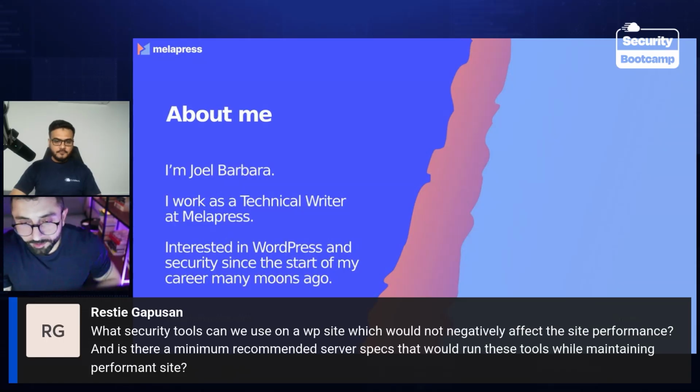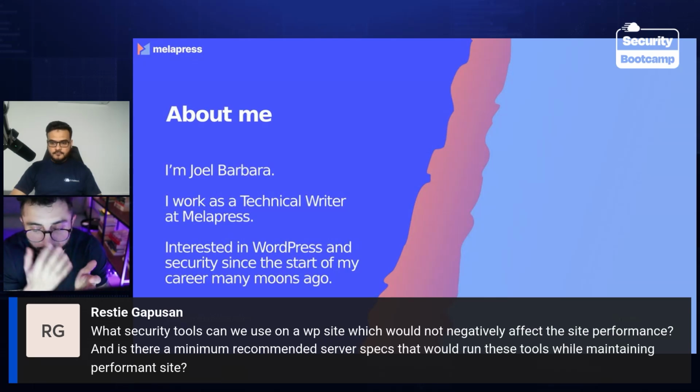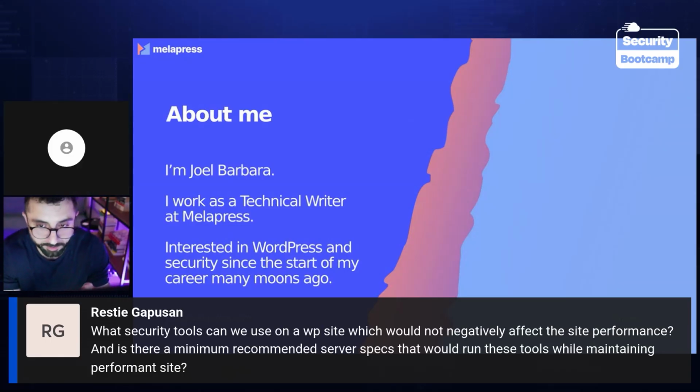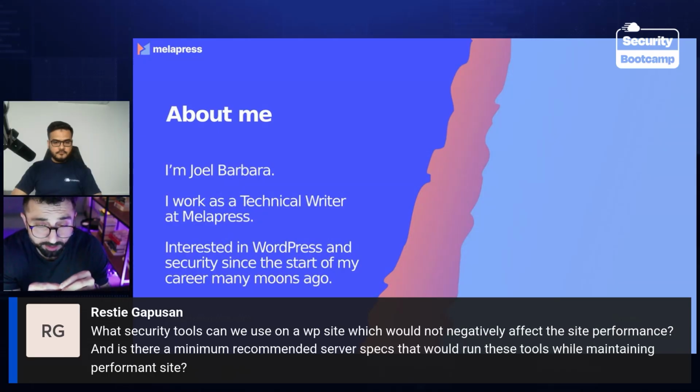So yes, very good question again, and this all depends, as I mentioned at the start of the presentation. All resources are finite, so we can't have unlimited resources, whether that's server resources, man hours, and all of that, and we can't have the fastest server in the world. So we need to understand how much risk we are willing to take on.